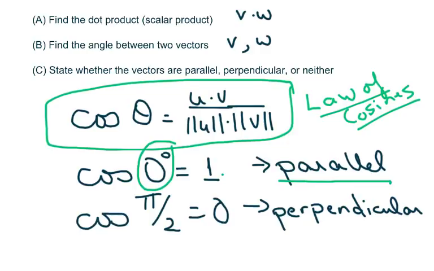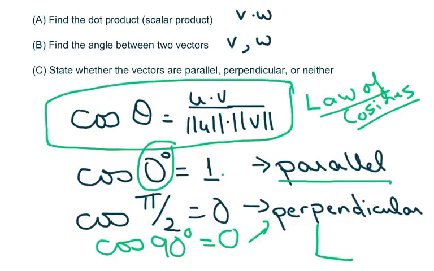Now, if they're perpendicular, that means our angle is 90 degrees. Because cosine of 90 degrees equals 0, that would mean they're perpendicular. For example, this would be 90 degrees up here, and we know that on the unit circle, cosine is 0, whereas sine is 1. Okay? So basically we go with some problems. If you don't know the dot product, I think you can learn it here because it's very easy.